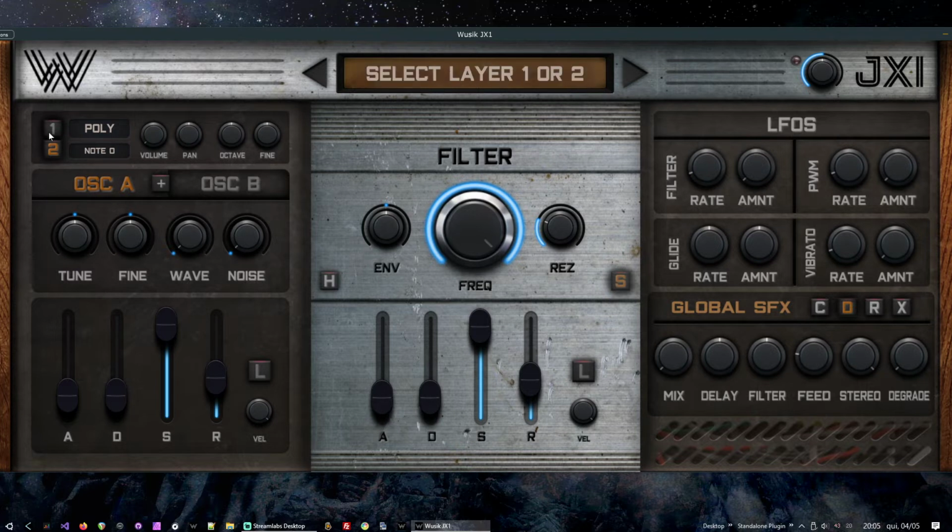Let me turn the volume down for number 2, because when you select number 2, it turns the volume up, just so you don't get no audio by mistake. So let's see, we have oscillator A, it's a sawtooth oscillator, 24 notes polyphonic, but you can change this in here: poly legato, poly glide, mono legato, mono glide. So I'm going to leave on poly for now, and I can crossfade from the sawtooth waveform to a pulse waveform.